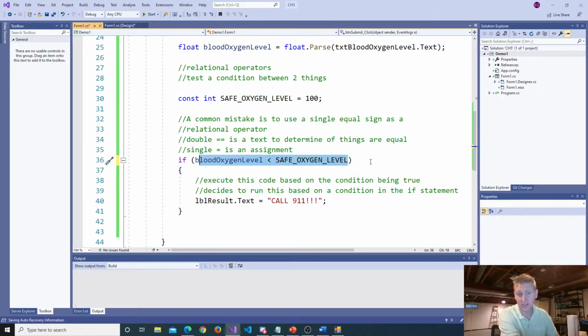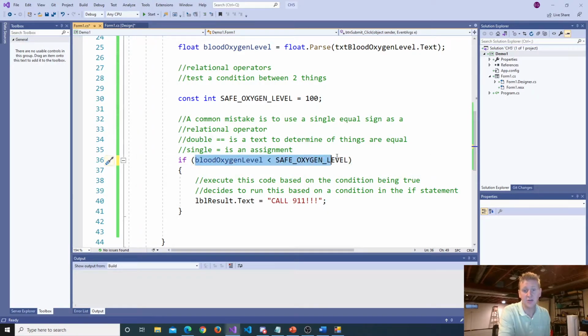So if this condition is true, call 911. And unfortunately, in the real world, our conditions aren't always simple. The problems that we're solving, the scenarios, are not always simple. Because the scenarios can be more complex, our code becomes more complex.